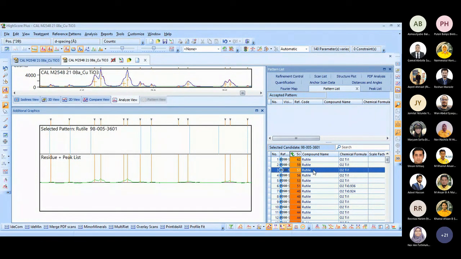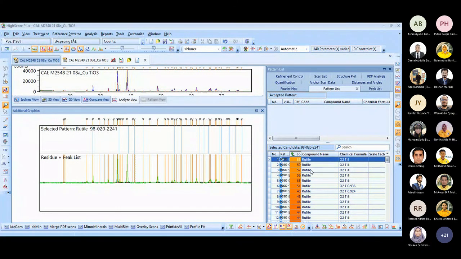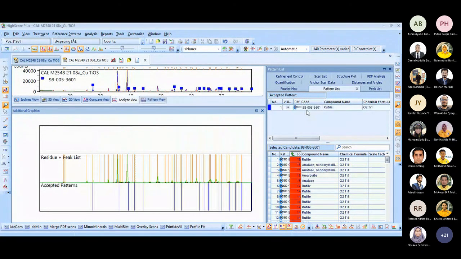So for example, this one matches this peak, this peak. Some of the peaks really match the rutile one. So we can just drag this compound as the accepted pattern.